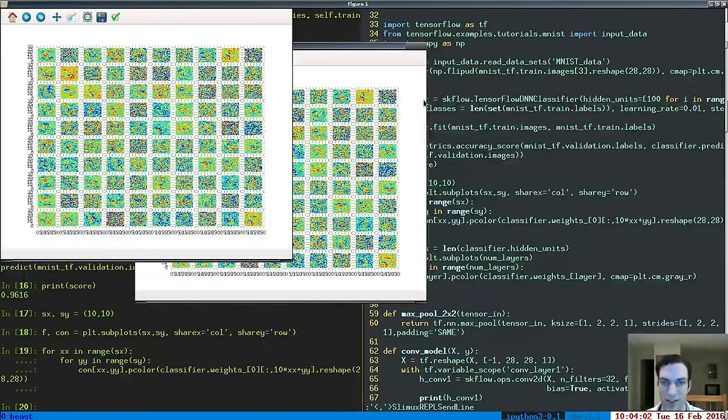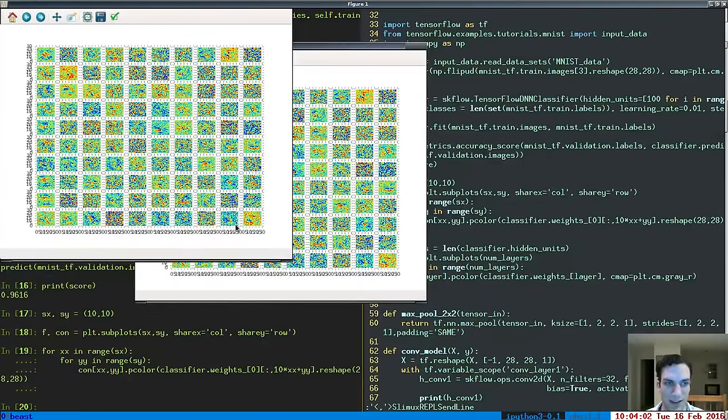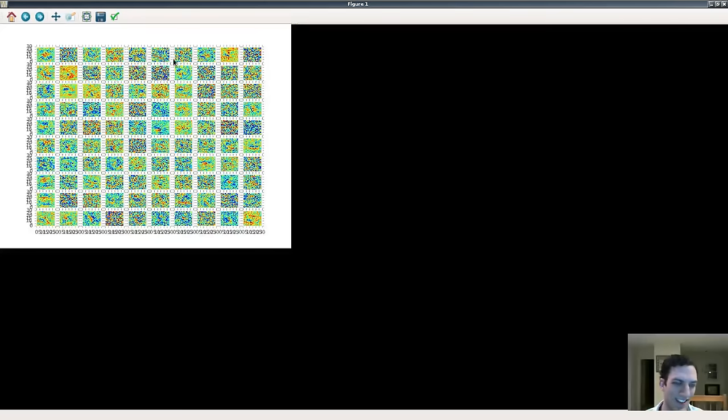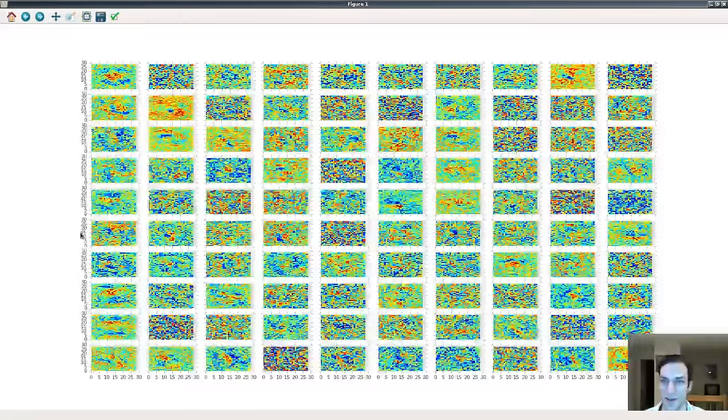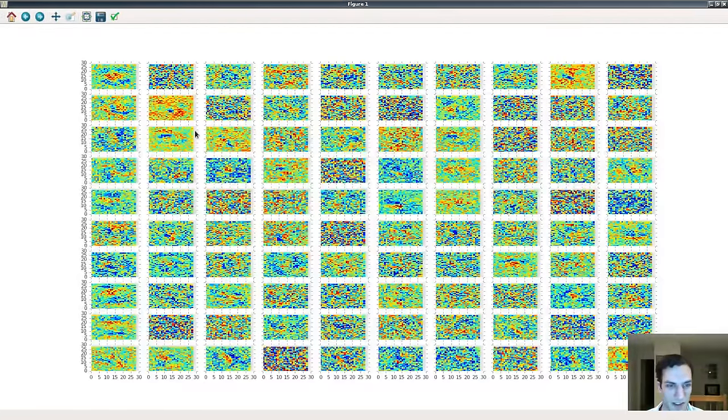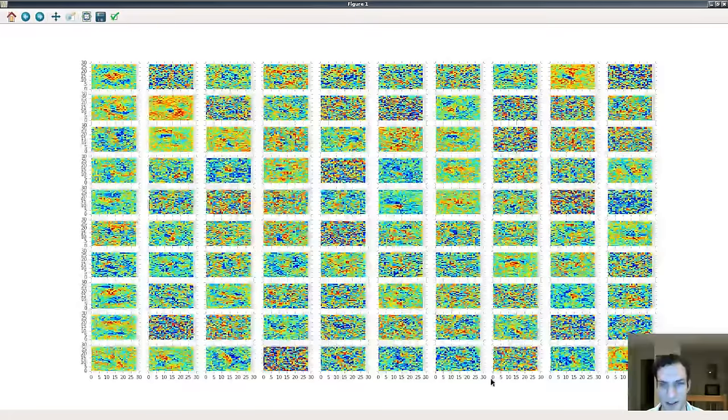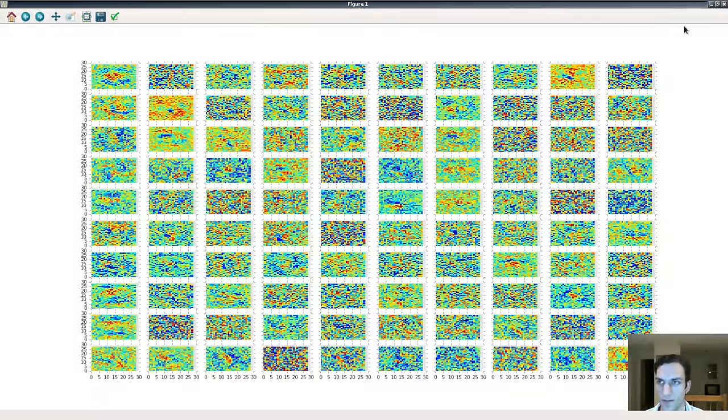Let me not crash my machine. This is 10 by 10. It's 100 times 784, so there's a lot of different pixels it's plotting. Shouldn't really be that hard, but for some reason it is sometimes. There are some interesting features down here in some of these, and some of these are sort of random. But we looked at that last week, and that's kind of interesting.